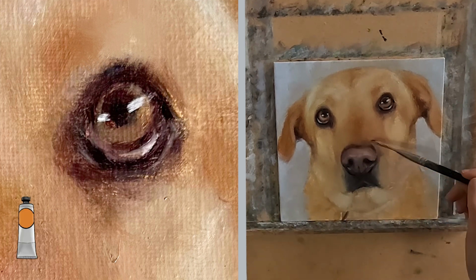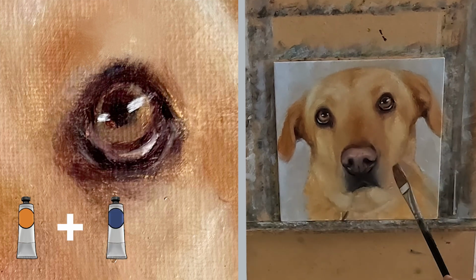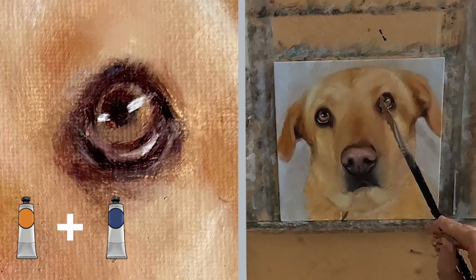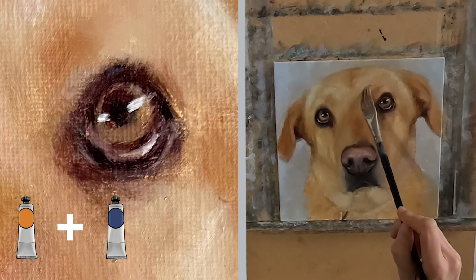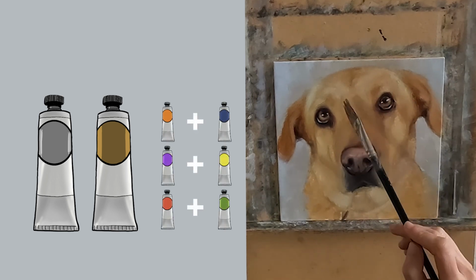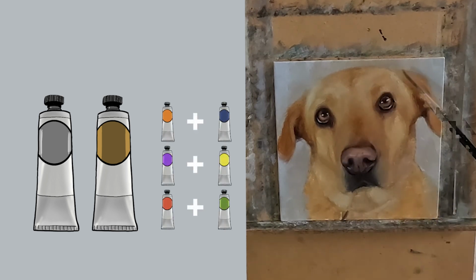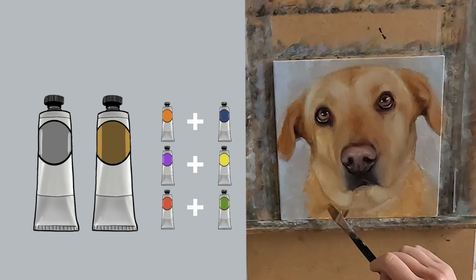The browns I am working with contain a lot of orange. Adding blue will instantly cool them down. Remember, mixing opposite colours together will always give you a brown. Therefore, if you are working in neutrals, try and work out what is the main colour in that neutral and then add its colour opposite to give you a cool version of that colour.